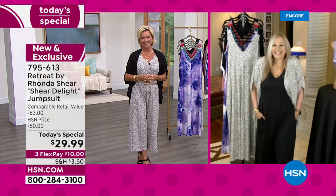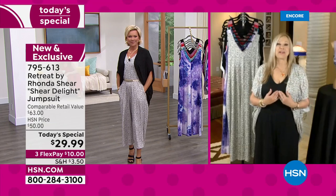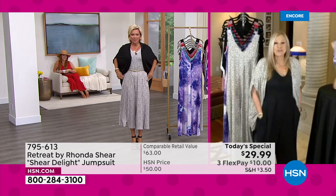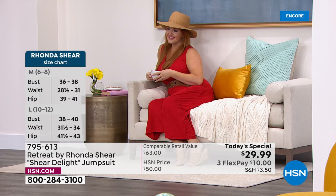It is so good to see you — you look amazing! I'm so excited about this today. I'm so excited to be with you because I know how you feel about jumpers and one-and-done. We're calling it 'Sheer Delight' because it's a sheer delight to put on. I love that we've done a V-neck. V-neck lines are very flattering for all women — they make you look longer and leaner. The culotte is so wide it almost reads like a dress, which gives it a great flow.